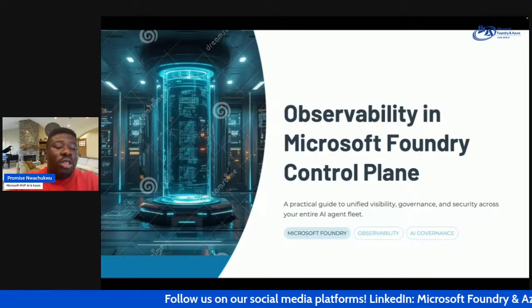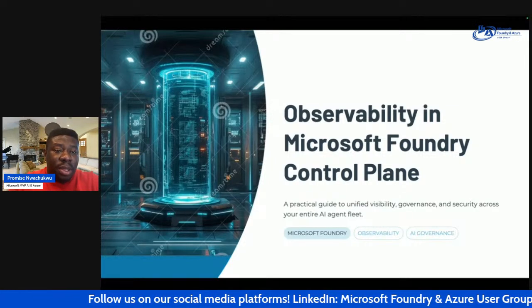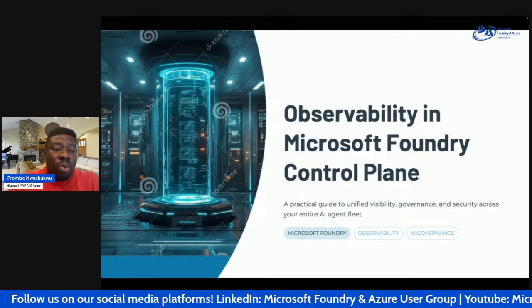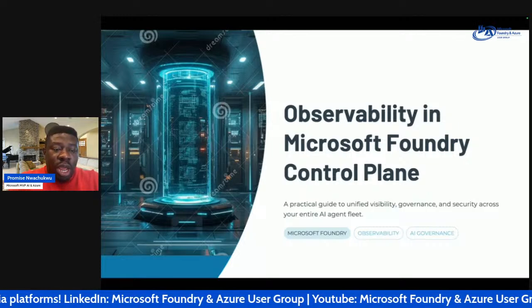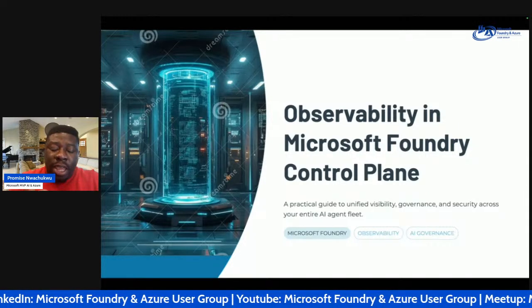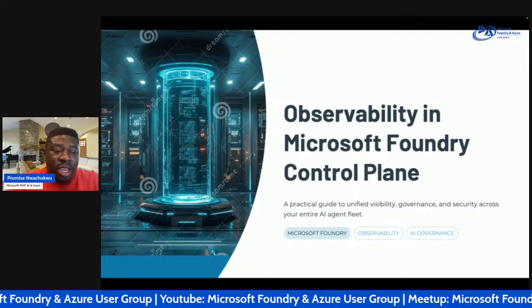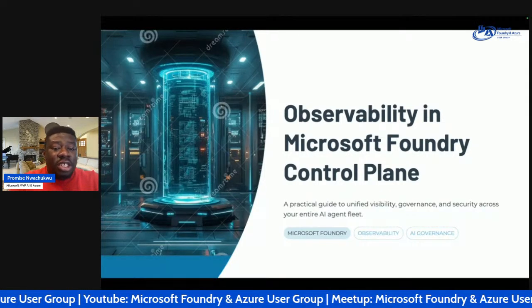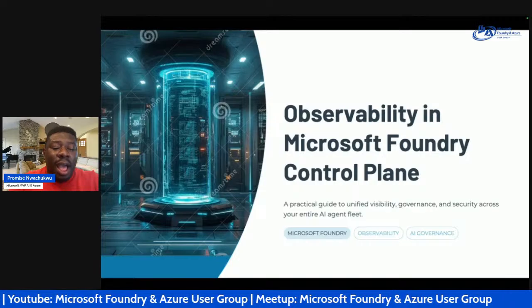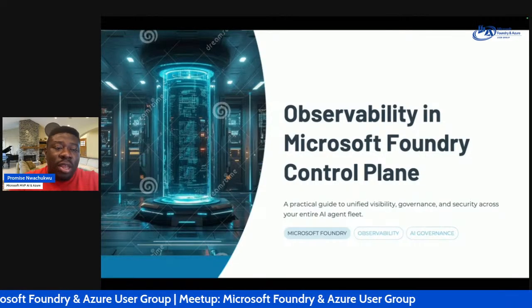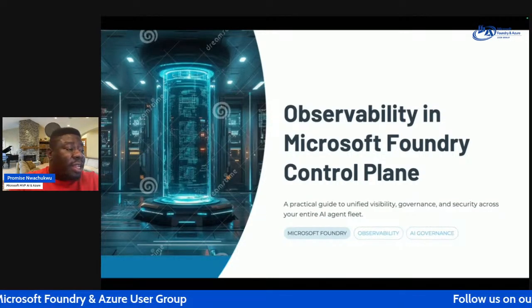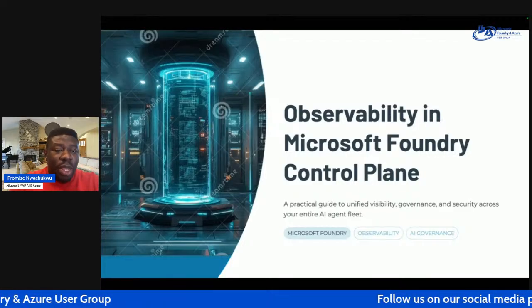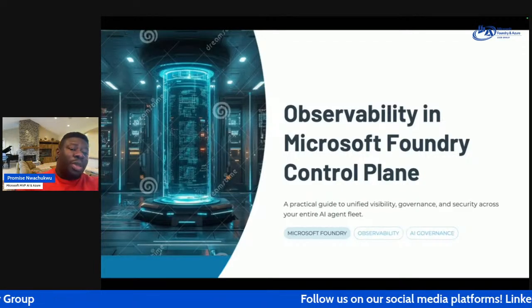So we are going to be going through a workshop, and while doing this, we will see how to set up our agents, how to configure the agent, and how to actually observe how those agents are working using the AI skills feature that has been recently added to the platform. All right, guys, so come with me.